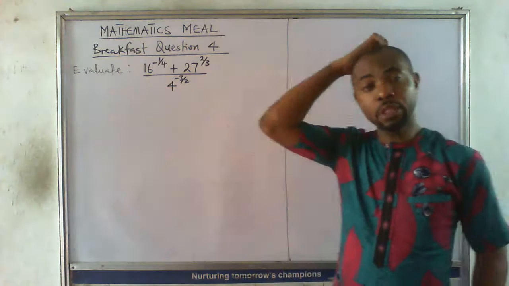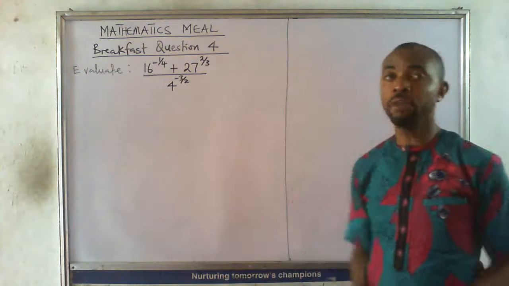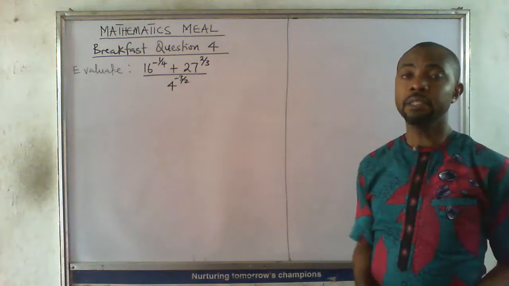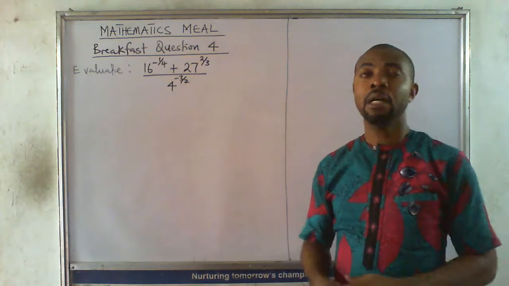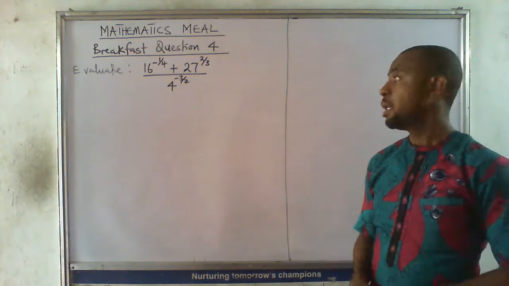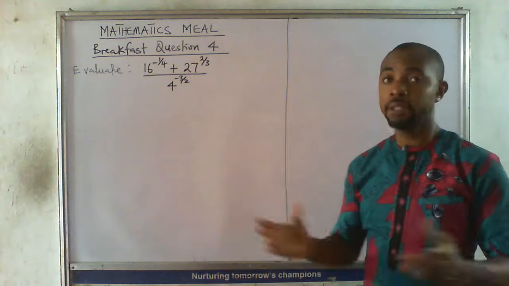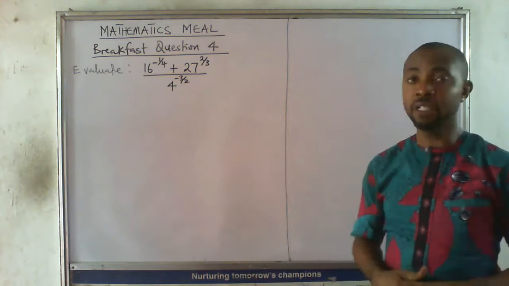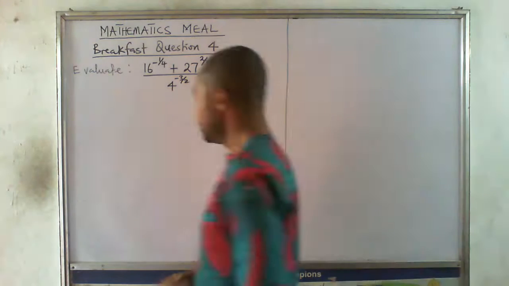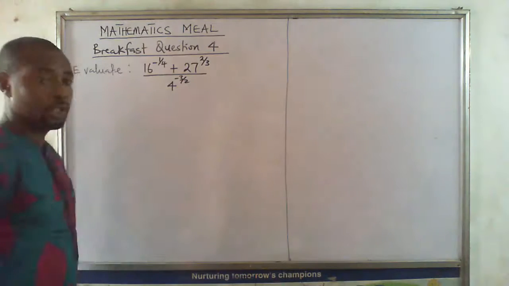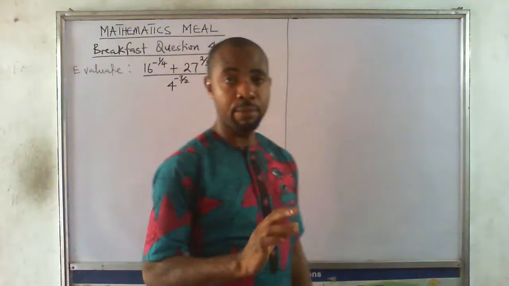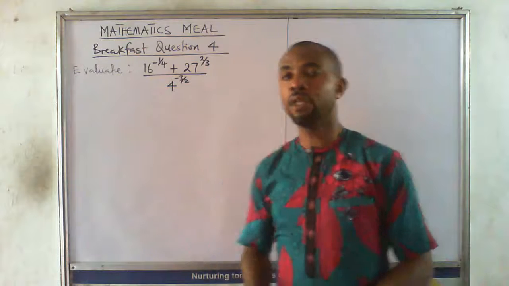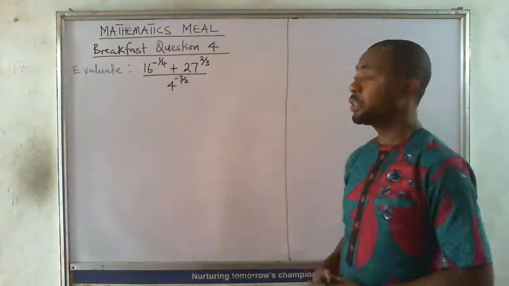Today on Breakfast Question, we are going to look at a question from the topic indices. Indices is a broad topic that has so many aspects, and today we are going to look at an aspect of indices which concerns simplification of indicial terms and expressions. There is need for you to watch our videos on indices on our YouTube channel, Mathematics Meal. It will go a long way in making you understand the concept of indices.